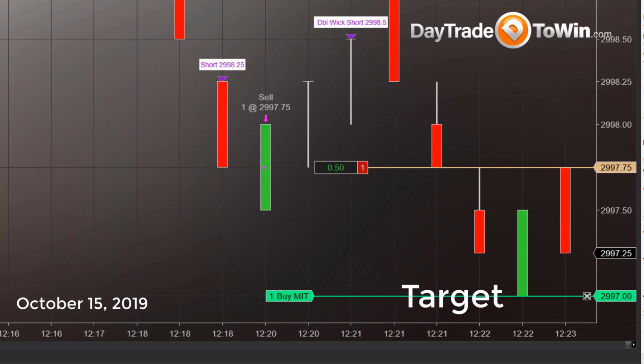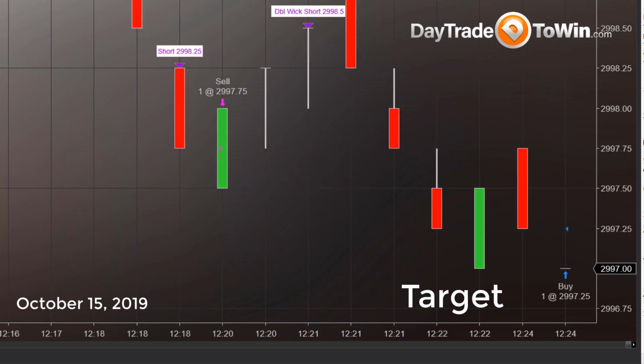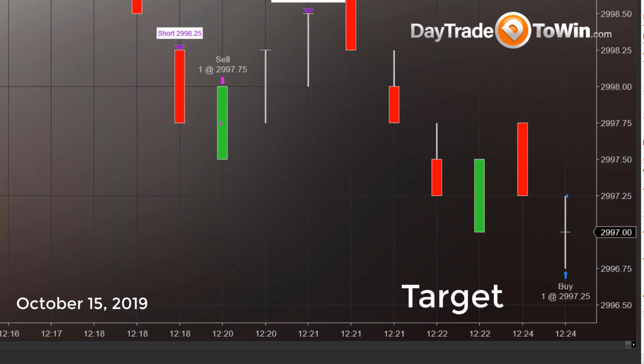I also have to consider once it touches that target, expect the price that you want, maybe a tick better, or maybe a slippage of a tick worse. Order filled. And it's exactly what happened. 29.97 quarter is the price that I got filled, 1 tick of slippage. So these are the examples of different orders, how to trade the TradeScalper using a limit, a stop, an MIT, market if touched. And now we do this all over again. If there's another opportunity to buy or to sell, it's the same thing.